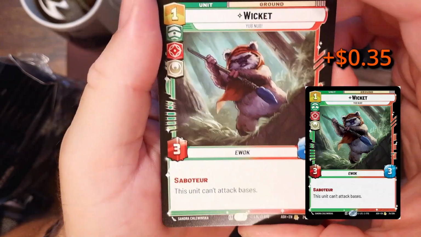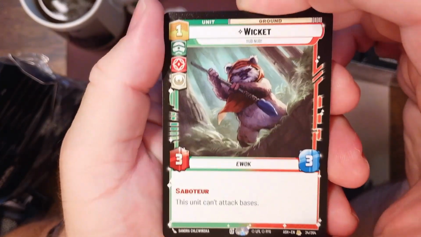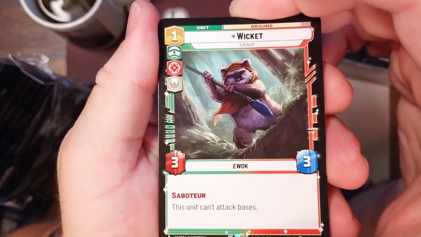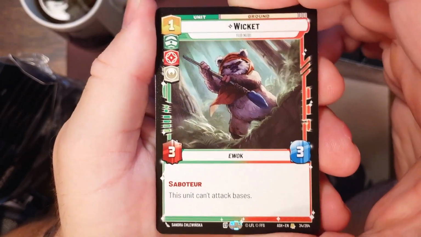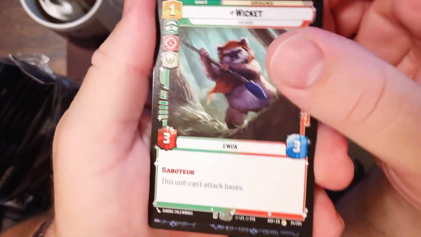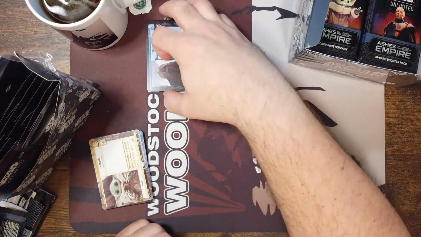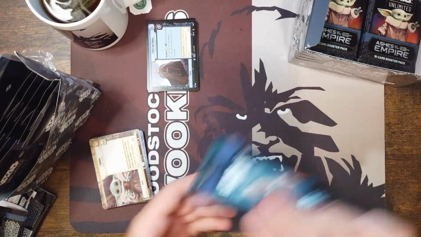And Wicket is our rare. 1 cost 3/3 with Saboteur. How about that? Can't attack bases, but for 1 cost, do you need them to? Pretty cool. Alright, so that was our first pack with the Wicket.